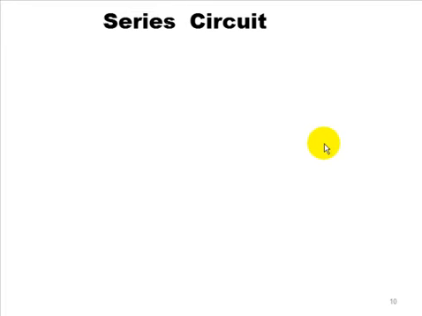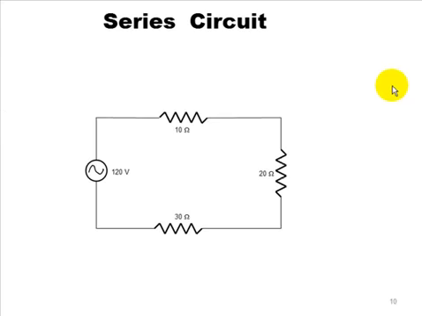Series circuits. Let's look at series circuits. Let's revisit this. Remember, series is the Christmas tree lights. In this case, I'm showing you an AC power source. This is a plug in the wall. That's what that symbol is there. That's the sine wave. And in series, I have a 10 ohm resistor in this case.